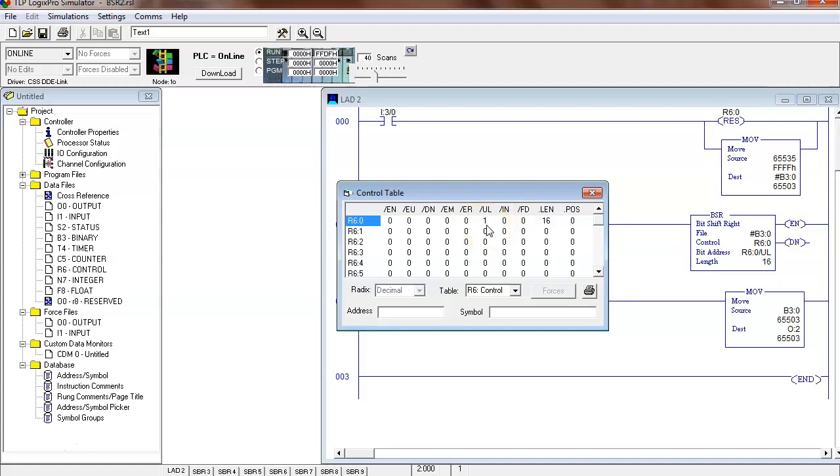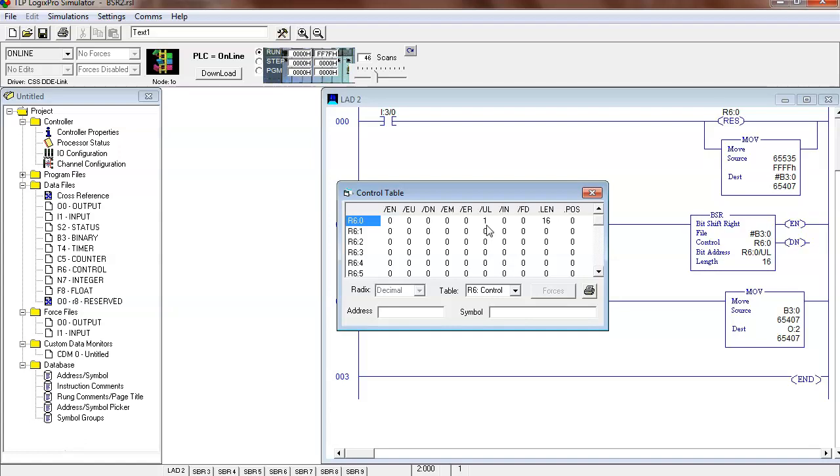This is what you start rotating in. So this is the B3, the address you're shifting. This is your control bit. This says, okay, where does my bit come from that I'm shifting? Does that make sense? Okay.